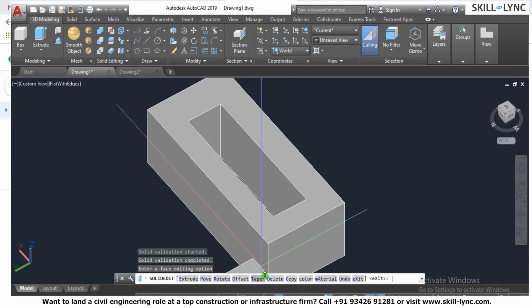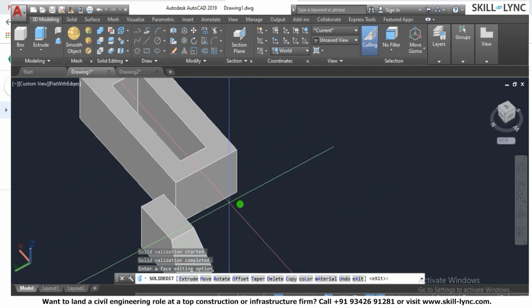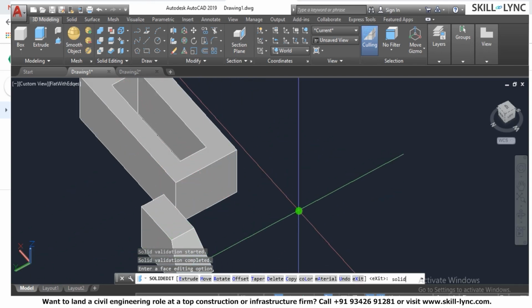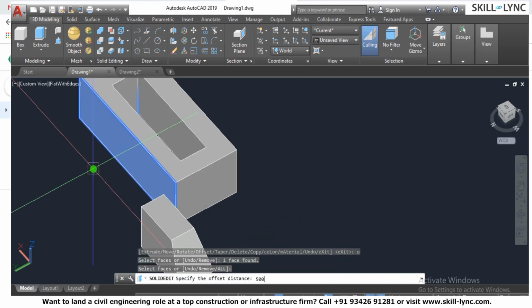You can see both the faces are now offset, right? This way you can offset the faces or face of a solid object. Or you can do it with a single face: solid edit, face offset, select any individual face, and then you can give a value.